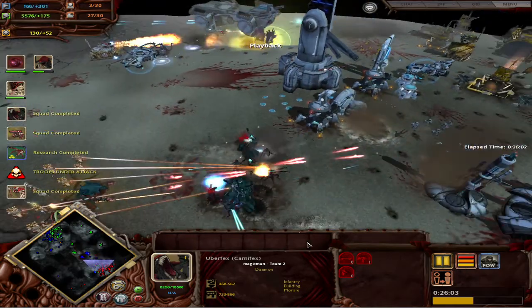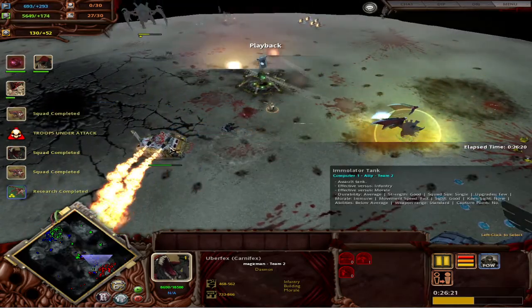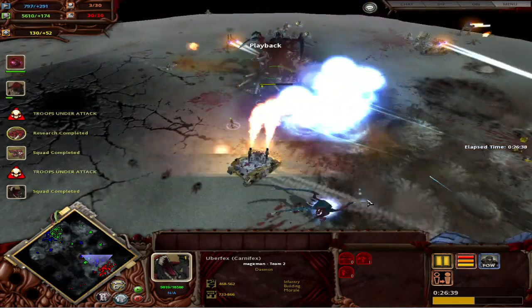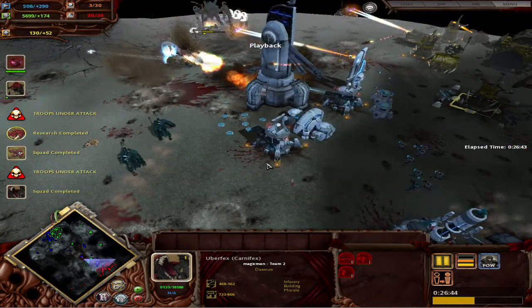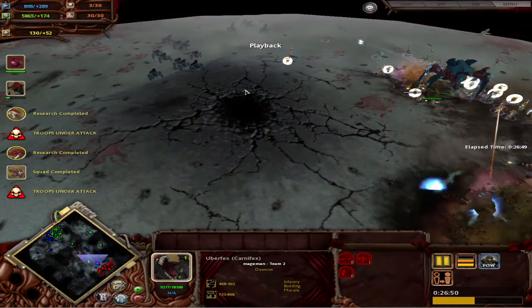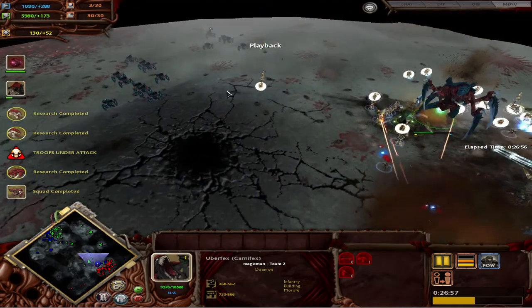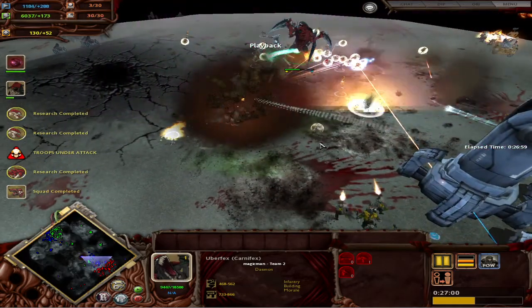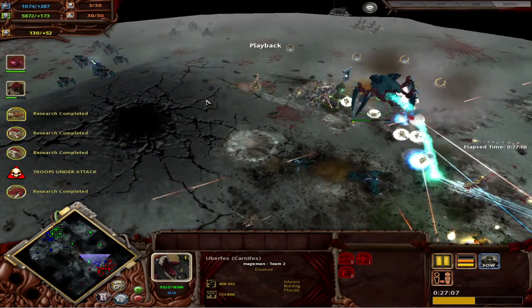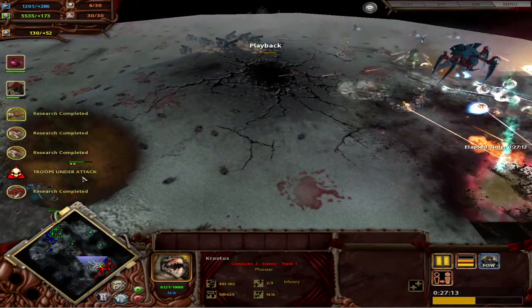Alright, I'll fast forward a bit. Now when I played Necrons, what the Tyranid did to me was artillery spam, and that worked. And I like to do things that work. So here I go. This is my artillery spam. Now this artillery does like no damage, but it puts pressure on them. So that was the idea. See, this artillery does like no damage.